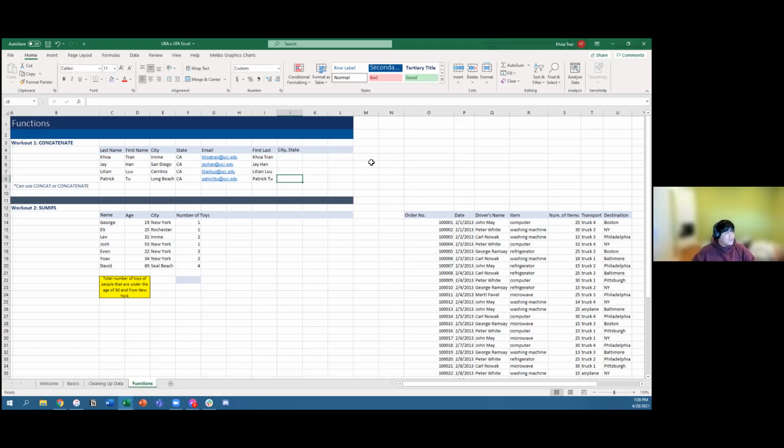When you're done, type in the Zoom chat what you typed in for the formula so I can see if anyone got it. Anytime anyone gets it, don't be afraid. If you get it wrong, it's okay. No one here is going to yell at you.